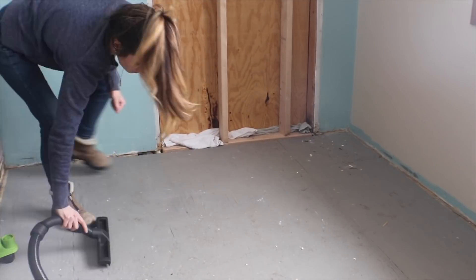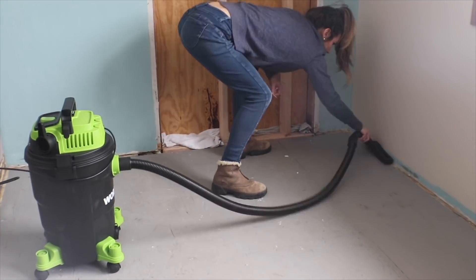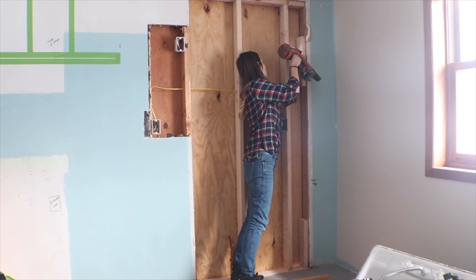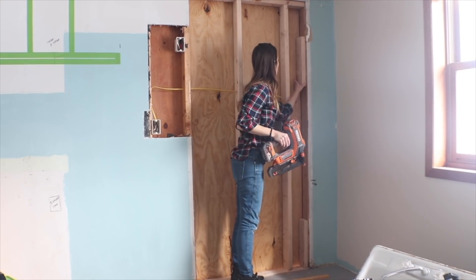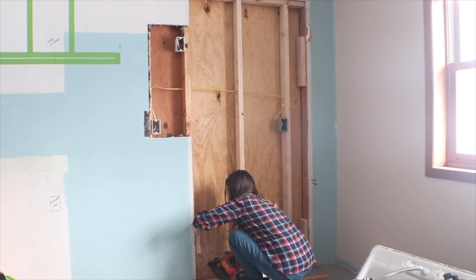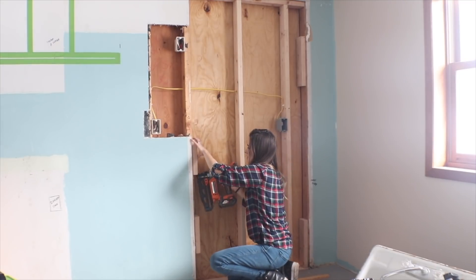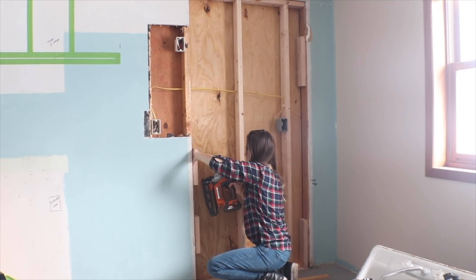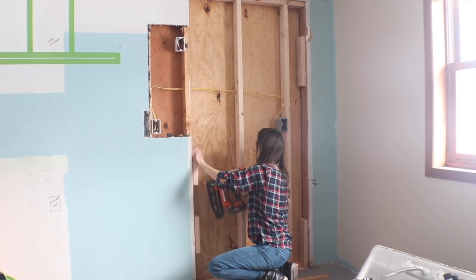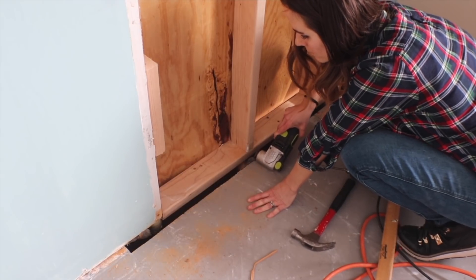At this point in the process I hired my electrician. He came and ran wires to get an outlet for the fridge in this corner of the kitchen, and now I can move forward with framing. With the electrical done, I'm adding blocking — this is to support the edge of the drywall. I could have framed up with 2x4s running vertically on both sides to attach to the existing framing, but I just wanted to save lumber and this is going to work just fine. I'm adding my blocking with big 16-gauge nails.